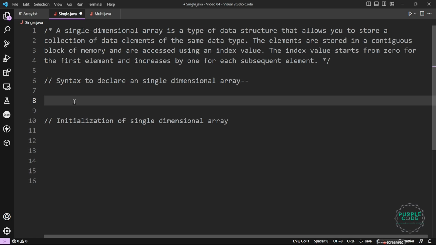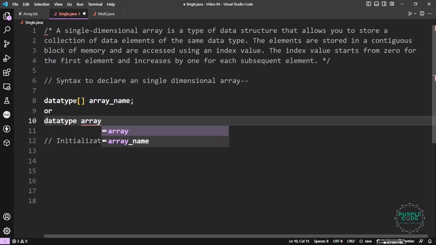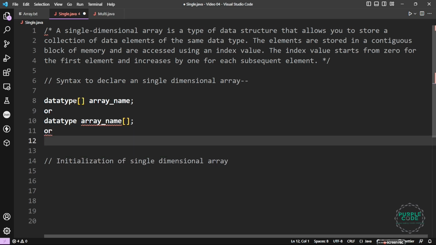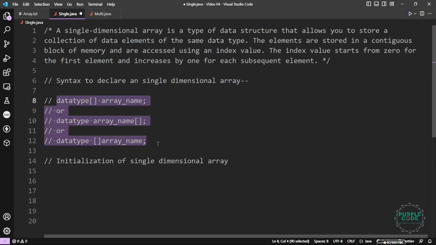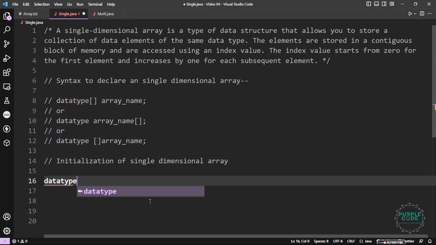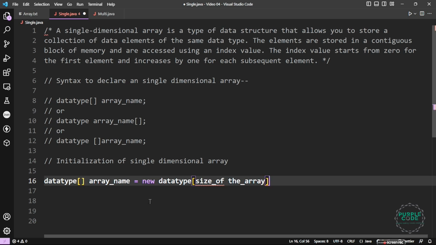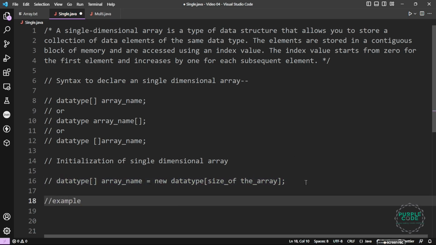Syntaxes to declare an array are: initialization of an array. Let's see an example.